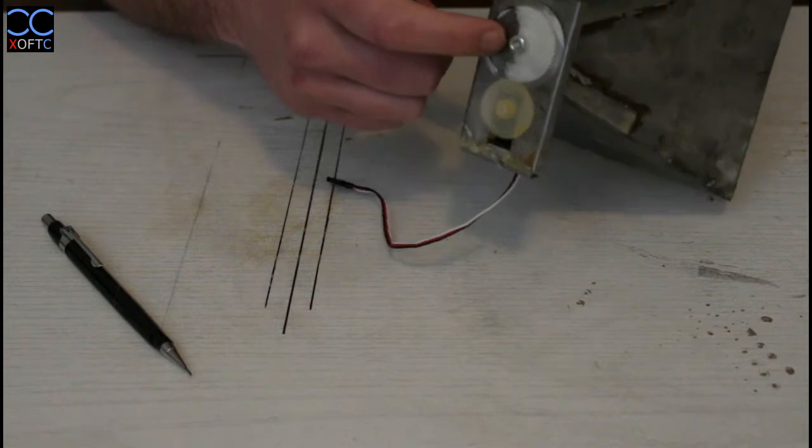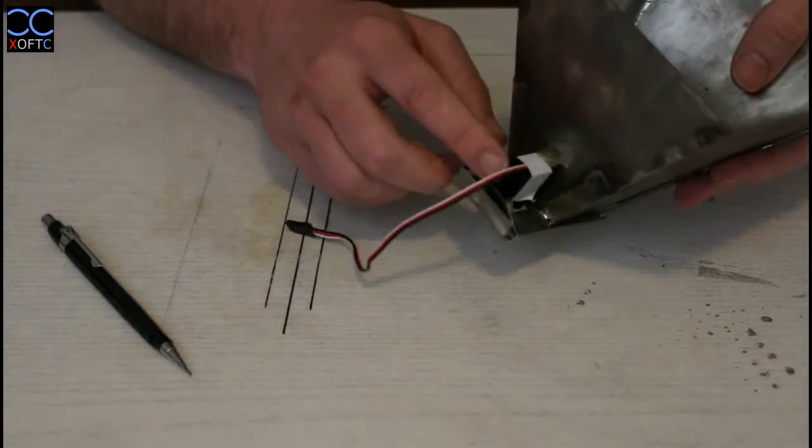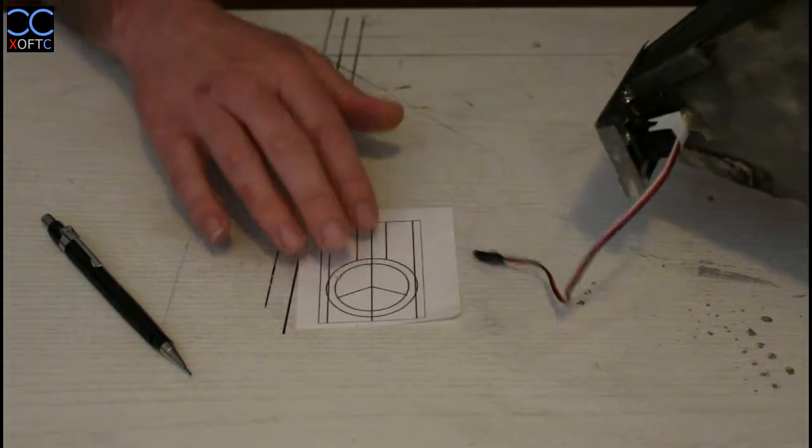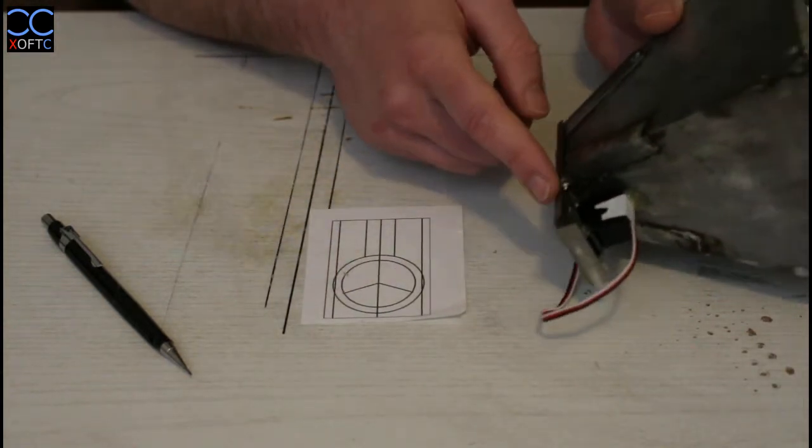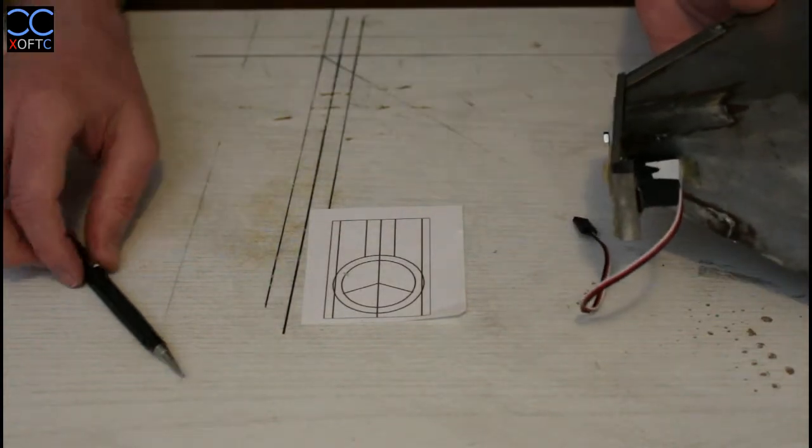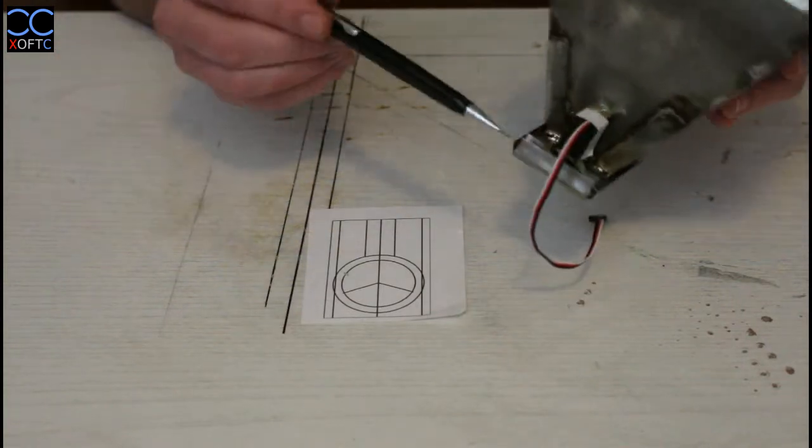And here there is just a servo motor. If you want to see, this is pretty much the design of this plate here that I produced - the hole, the servo motor and the gears, and this whole mechanism. Here you can see the side fold.